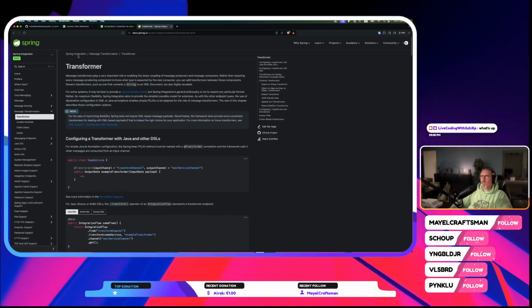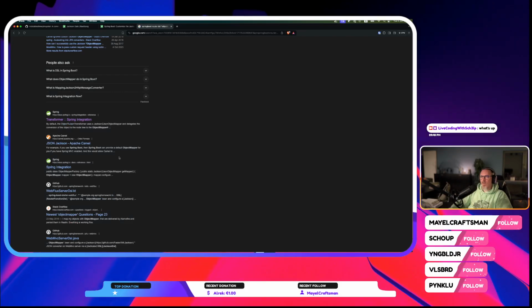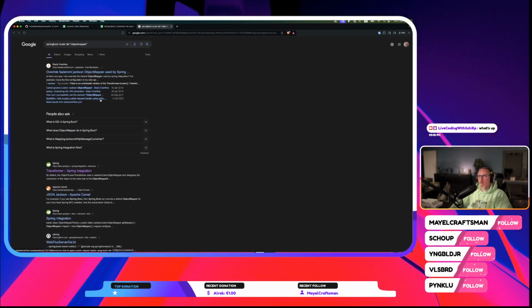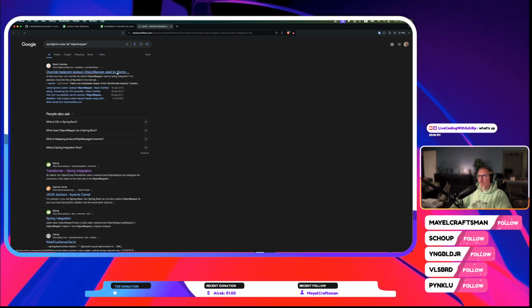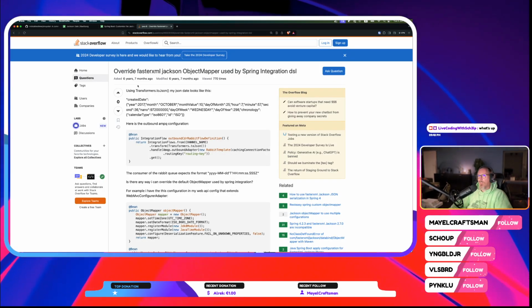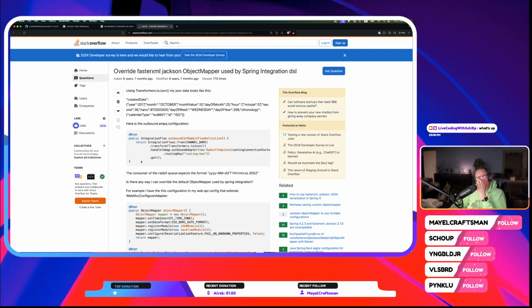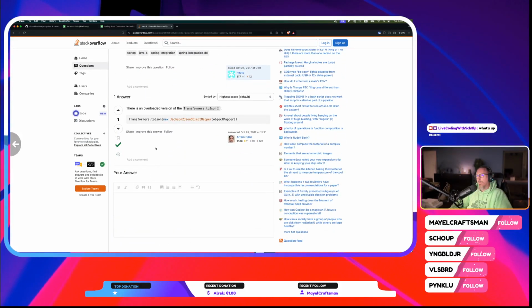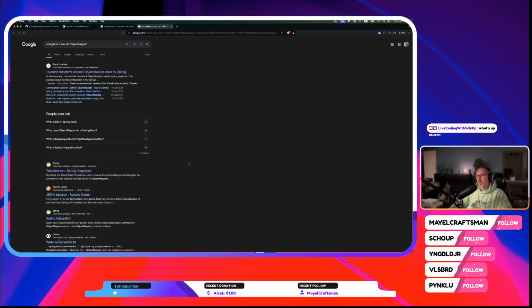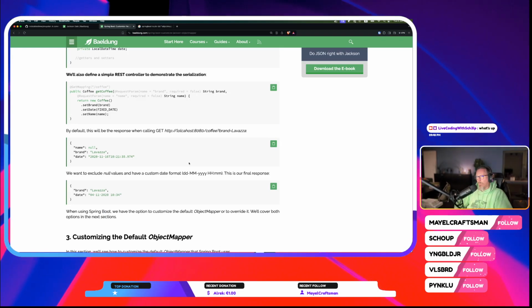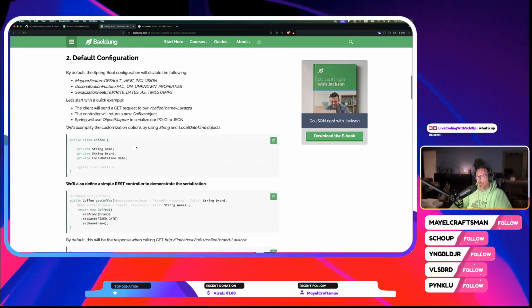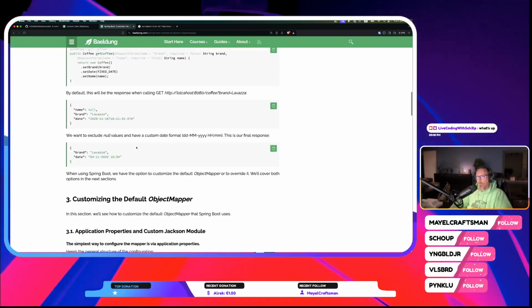What the fuck? Ah, it's Spring integration. Oh, that's not what I want neither. Help! 6 years ago. Yeah. This is what I was looking for, eh? I think it's very curious that none of these defaults are being used, eh?